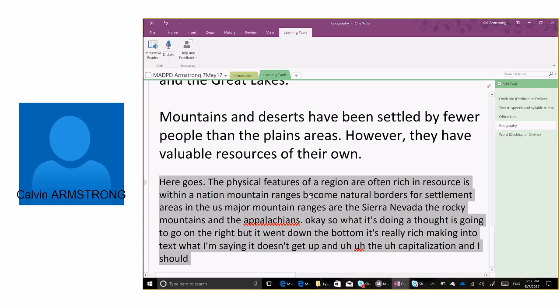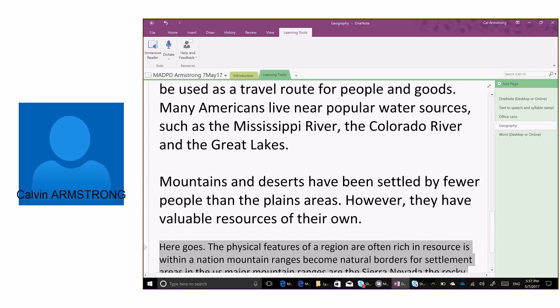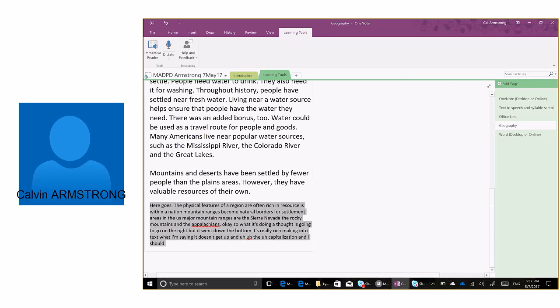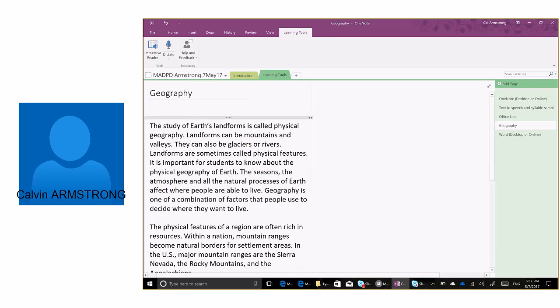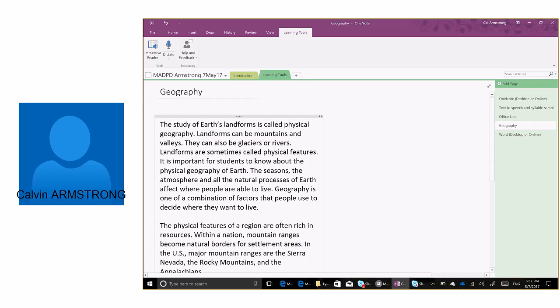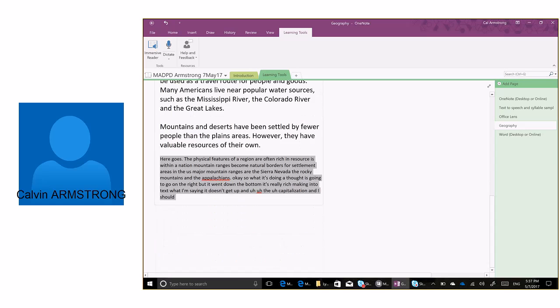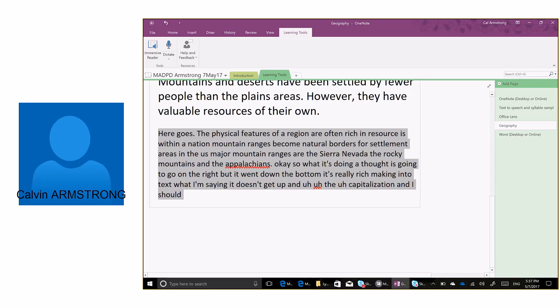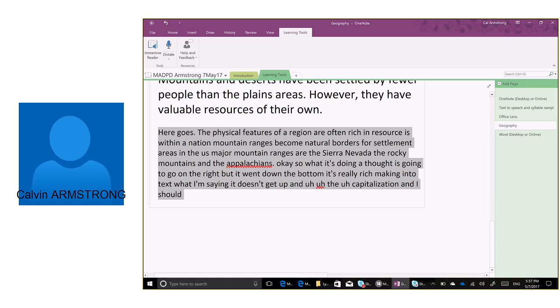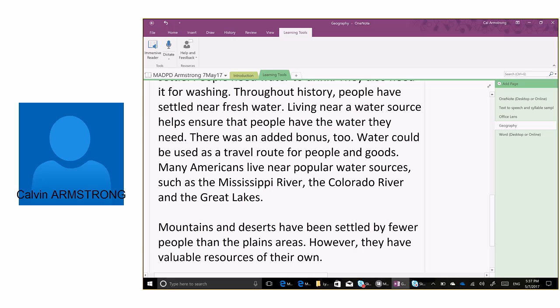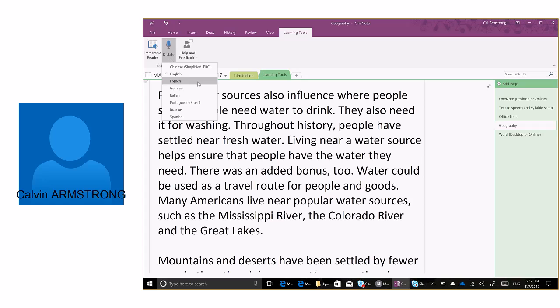Okay, so dictation, we haven't found a lot of use for it at our school, but I could see where perhaps those students who have difficulty with typing or just want to be able to dictate instead of type may find it useful. But it is really good. I do try to slow my pace of speaking and enunciate, but it does a really good job. And also it will dictate in other languages.